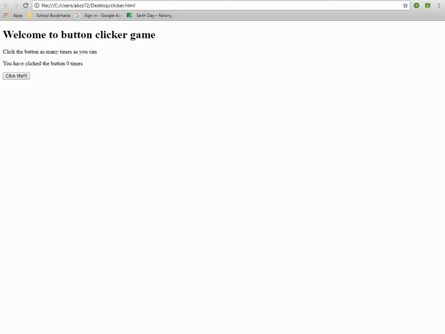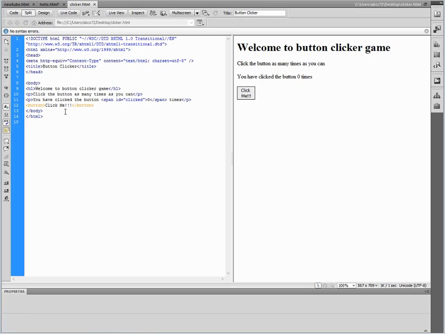So we're going to add some script, obviously, to make this work. I'm going to put all my scripts at the bottom. Because we're modifying variables, it's important that the variables are all declared before we do anything with them. If you don't need to modify variables, you can put your scripts at the top, but in this case, I would just put it at the bottom as well once everything is loaded.